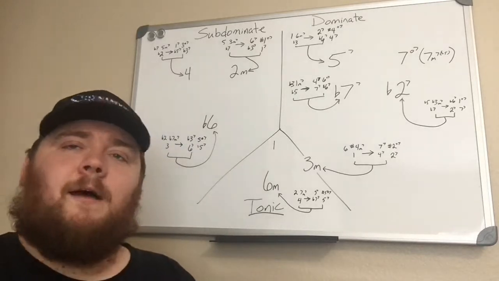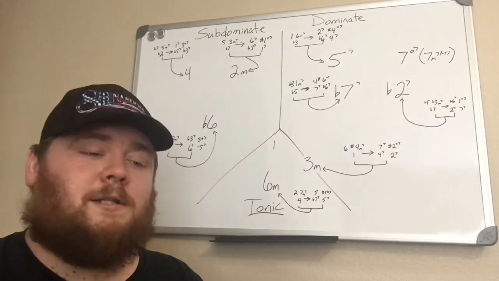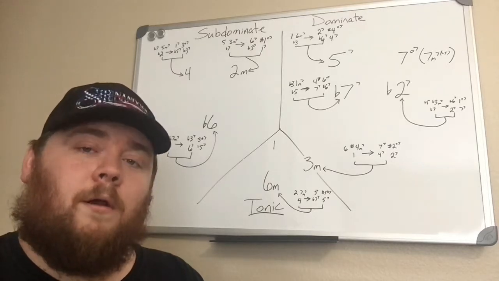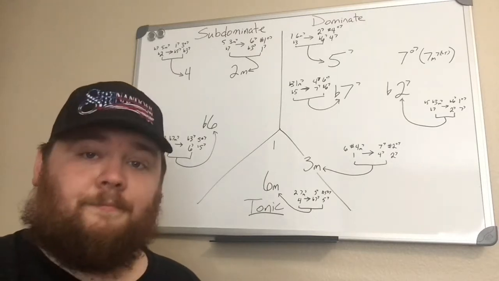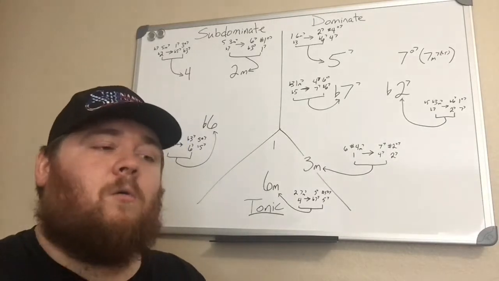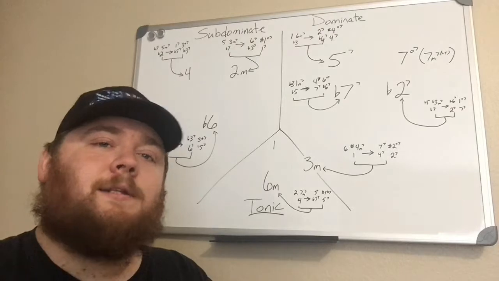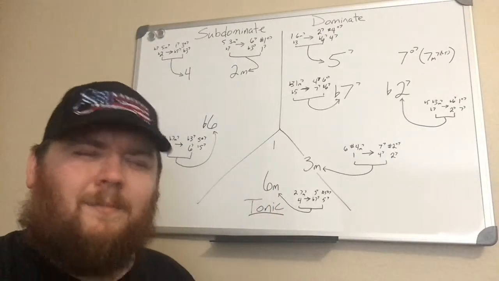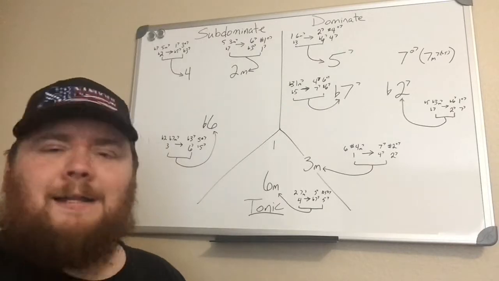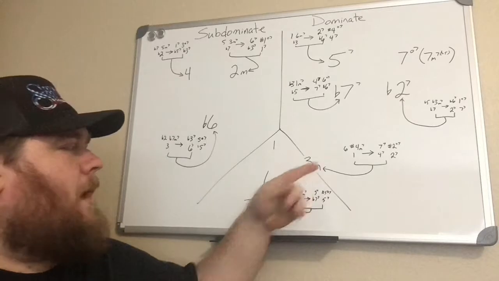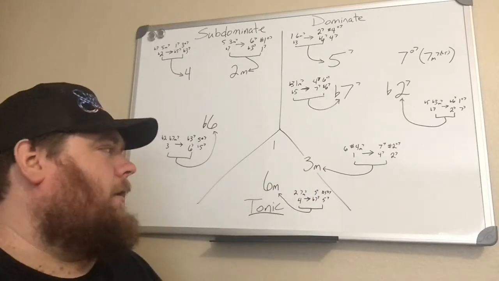A secondary subdominant and a secondary dominant are just the secondary subdominant and dominant families to any chord other than one. So we're creating a secondary world for each, its own entity. We're making each chord its own entity, its own kind of tonic, if you will. You know, it's not really a tonic, but it's acting as a tonic.